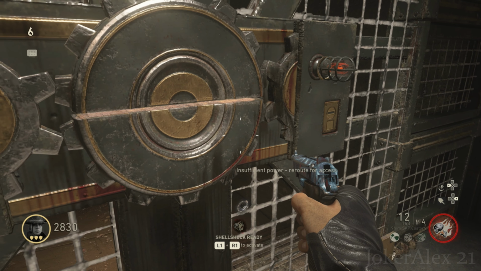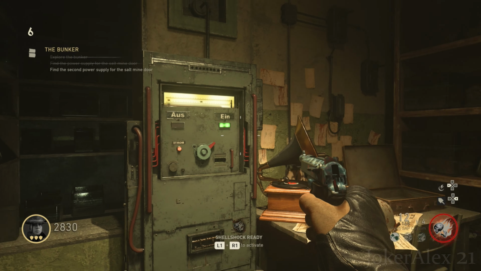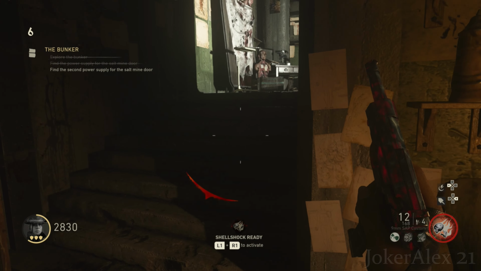This is due to the fact that you haven't got enough power for the door. In order to power up this door you need to activate two power switches. First power switch: come over to the morgue, coming from the armor machine and past the tank, and come through into this room here and you can find the switch on the wall. Simply interact with this switch and it will turn the light from red to green. You then have roughly a minute to activate the second switch.